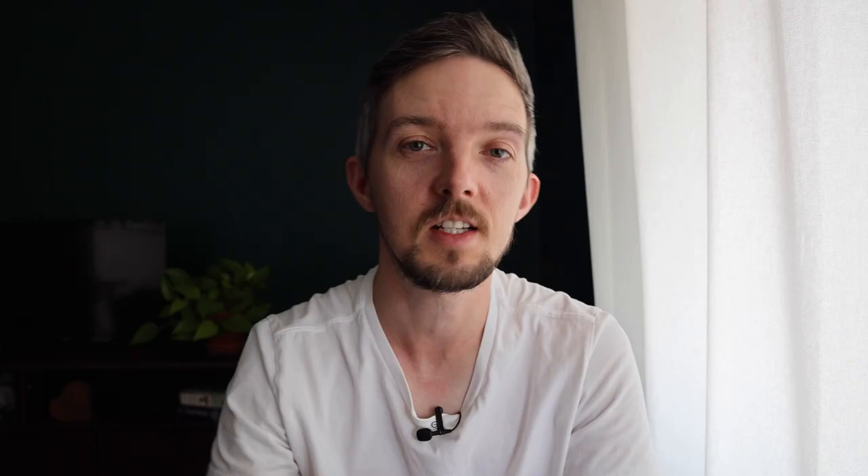At the start of this day I honestly thought it was going to be a really tough day — the city seemed a little bit quiet and I wasn't too pumped about it. But as it went on the light got a little bit better, and even though there was a slight lack of action there were still a few good spots and moments where I was able to make something I liked. My favorite in particular was that brick wall with the shadows on it and the person passing through taking off their glasses. That was very unexpected — I was just trying stuff, thinking it wasn't going to do anything. My friends were behind me talking and I got that gesture, which made the entire picture, because otherwise it's a fairly boring wall.